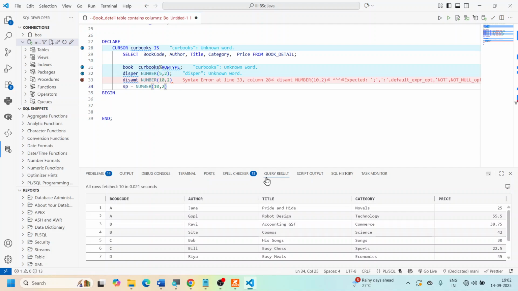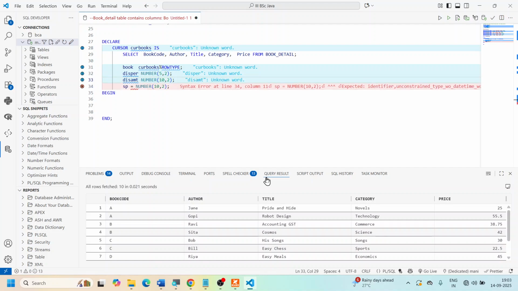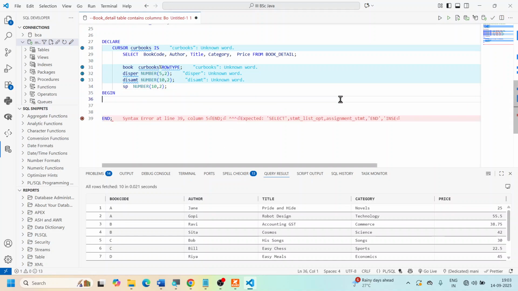You can take any one, so it's up to you. So let me put the semicolon and semicolon so that things are proper. So these are the variables that not equal. So why did I press this equal here? Okay. These are the variables that I have declared.